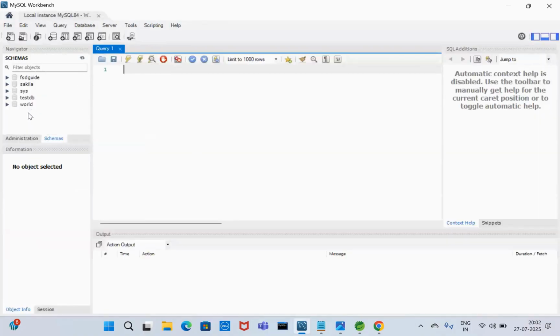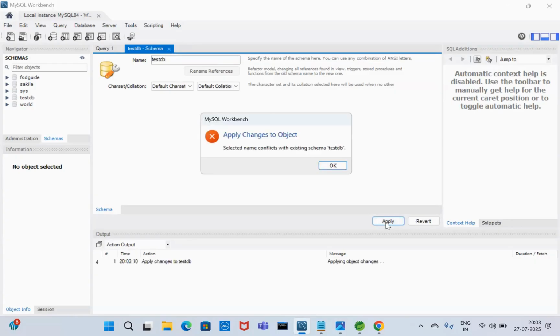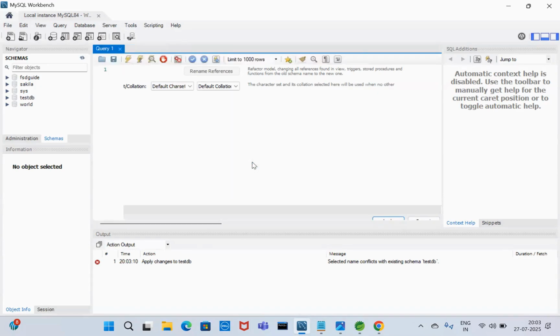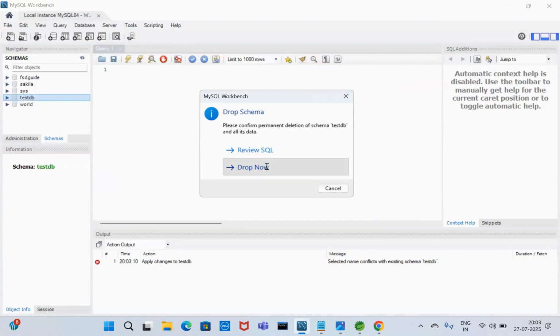See, these are the schemas, the databases that are there. Let's create a new schema, testDB, apply. It says testDB already exists. So let's delete this testDB. Drop schema.